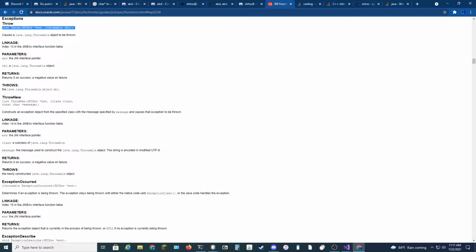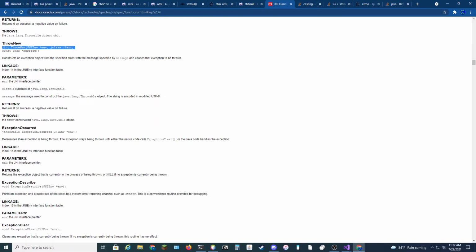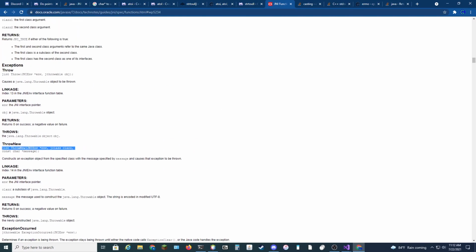So it looks like this one constructs the class, which I think is the key difference, whereas this just allows us to throw an object.